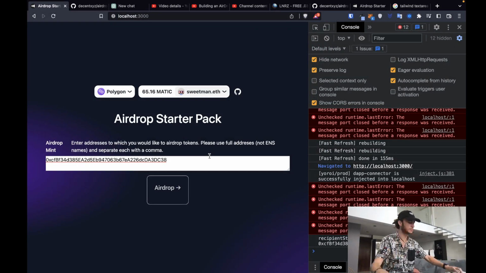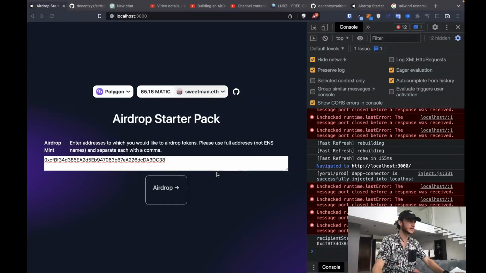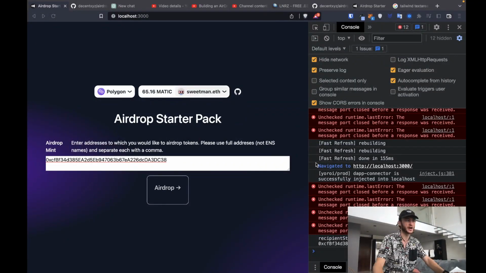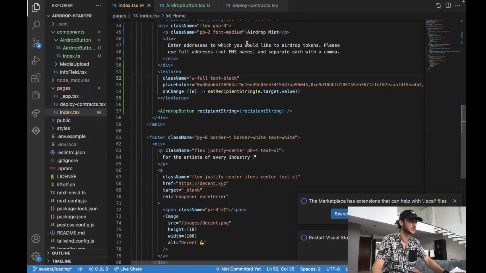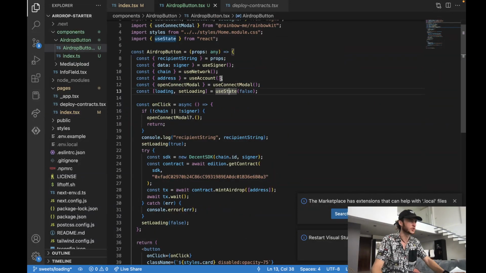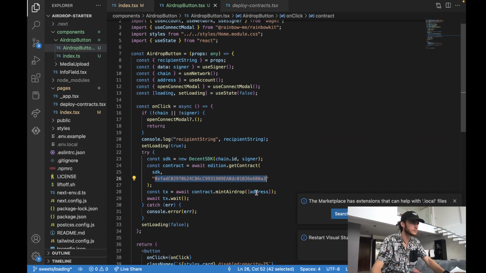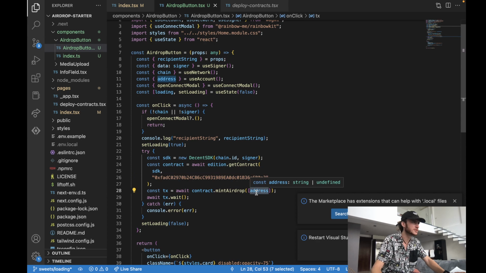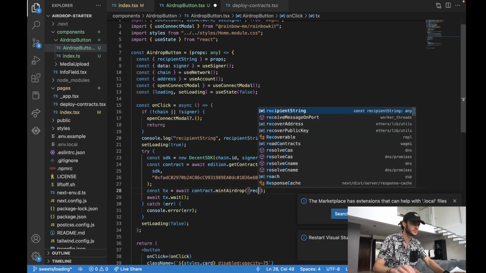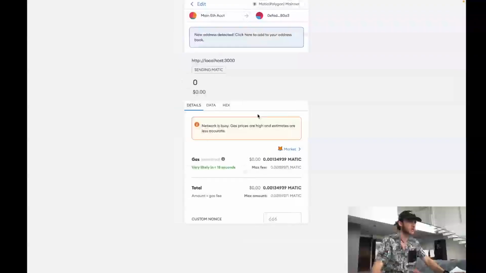Now we want the airdrop button to actually work with that list. And so for just one address, we can just throw it in there. I guess that's the lowest lift: let's have it be a dynamic address. But we're very quickly going to need to change it to be able to handle more than just the simple address. So first thing that we can do is, instead of it being this address, we can have it be recipient string. And that's going to be the lowest lift. Whatever address we put in there is what it should mint to.